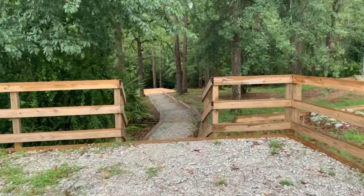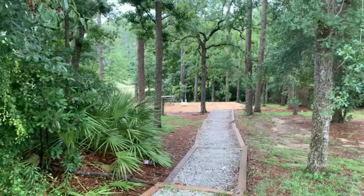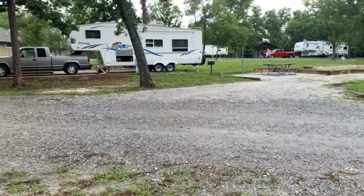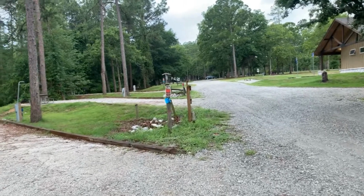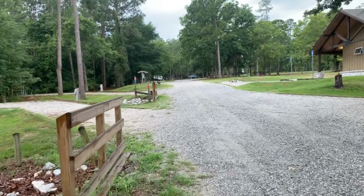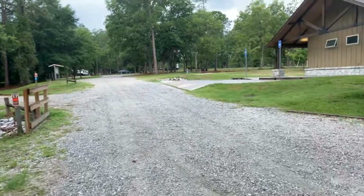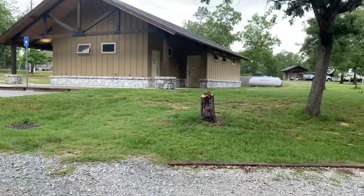We'll step way down to the tent site. They got it real nice and smooth down there so you don't lay on gravel. And they have nice bathrooms and a nice laundry room. I use my camper, but I did visit them to see what they look like. Very nice and clean. That's the bathrooms up front, and then the laundry room is in the back, right there where that gas tank is.